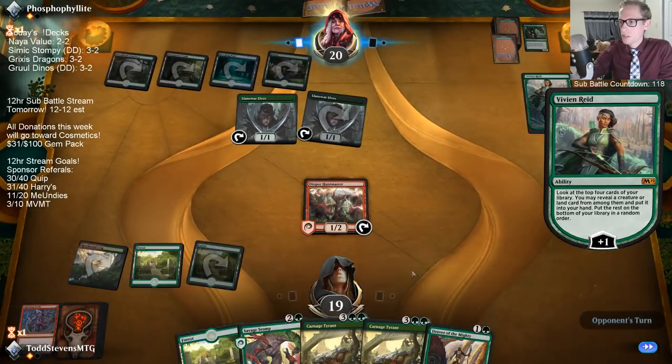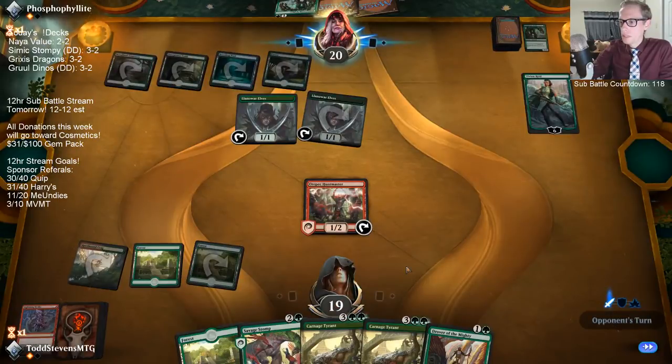Balance. Let's draw Regisaur Alpha. I won't lose. Alpha. More. Alpha. Alpha.